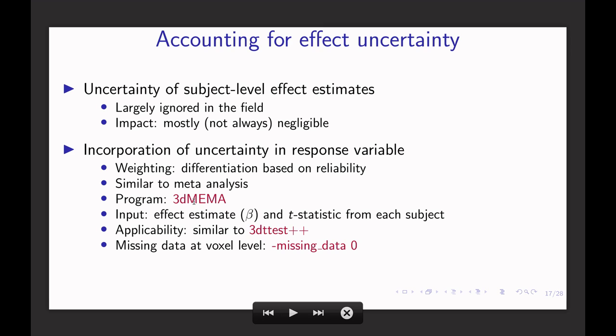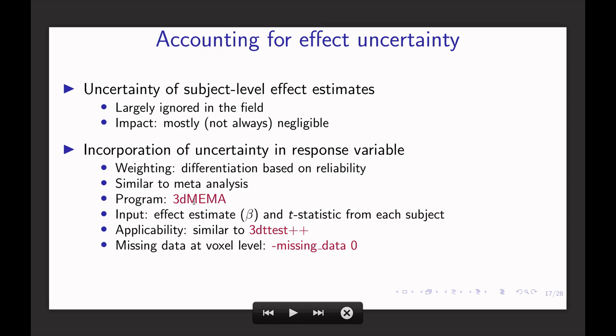That's the multi-level part. So the input, in this case, requires the beta value and the T statistic from each subject. But in terms of modeling capability, it's pretty much similar to 3dttest++ in the sense that we can deal with one group of subjects, two groups of subjects, or a paired case, right? One group of subjects with two conditions.